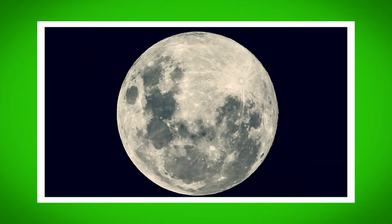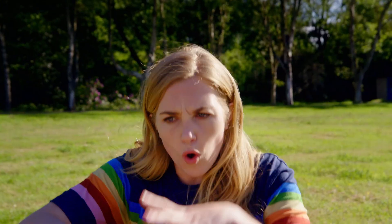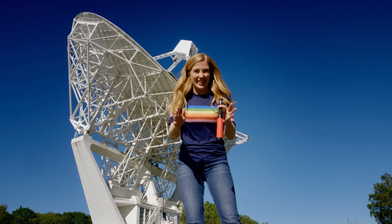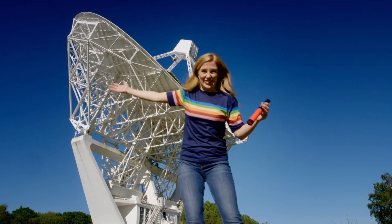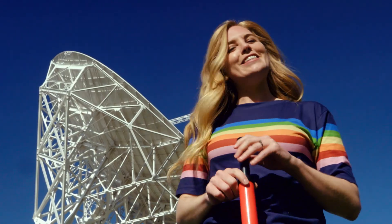When we look through a telescope at night, we see different things, like the moon and the stars. And can you see that really bright dot in the middle? That's a planet. The moon, stars and planets are in space, and space is all around planet Earth where we live. But there are some things in space that are so far away, we can't see them even if we use a telescope. So we have to use something else. This is a different type of telescope — it's called a radio telescope. And it's huge. But do you know how a radio telescope works? Let's find out.